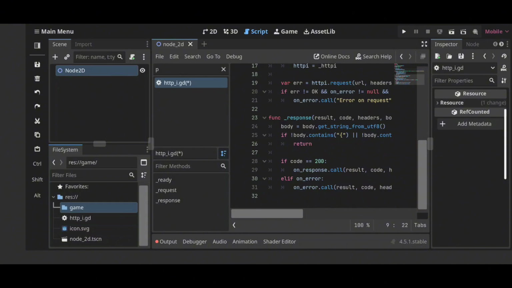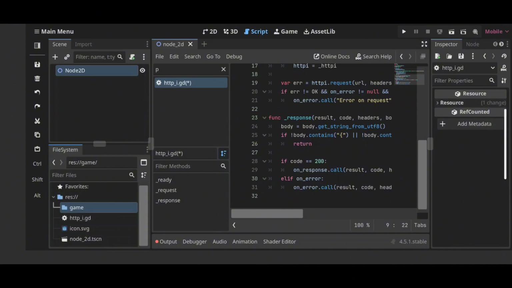So, I created another function called response. That is the one I connect to the signal request_completed. The result follows the same error idea, so if it is 0, it's a success. Then the code, the headers, and the body. This is the default order, all right? So you should not change the order.